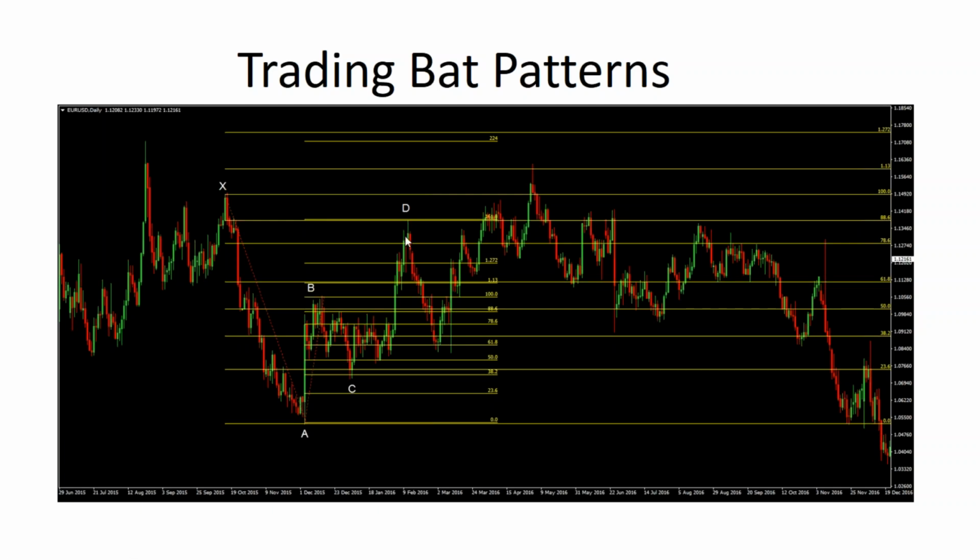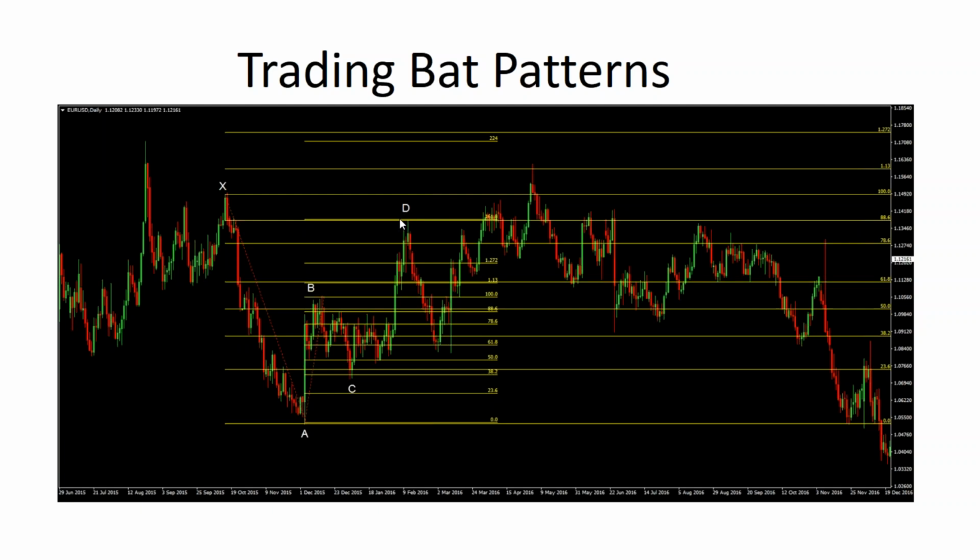Now, in terms of how we place our stop, it's really important to highlight that one of the big advantages of this pattern is the tight risk reward, the positive risk reward that it offers. So it offers reduced risk and increased reward, because with this pattern, as we're looking to sell, essentially what we want to look to do is place our stop above the local high. So the local high is obviously the XA high, okay? So where the pattern starts and we have that swing high, we'd look to put our stop there.